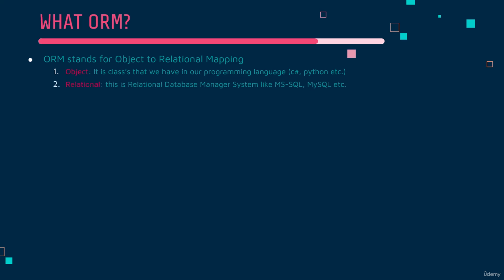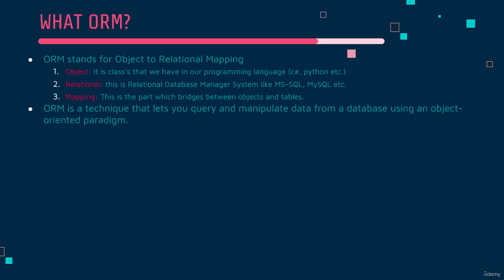After that, relational stands for Relational Database Management System or RDBMS, like a SQL Server or any other relational database. Finally, we have mapping, which will bridge the object and tables together. So mapping will be responsible to map your object and tables together and vice versa. If that does not make complete sense right now, do not worry. As we progress with the course, everything will start making more sense.